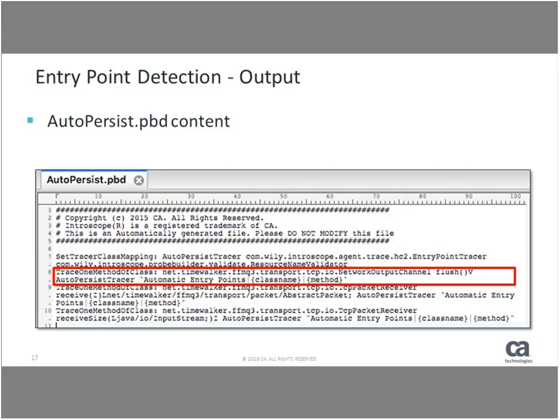Now, once you've reviewed our results from the automated front-end detection, you have a special type of application you want to get visibility in. You can copy-paste this line into your own PBD file, and that would be a lot bigger topic, how to work with PBD files. But as an example, and I know many of you already work on your own PBD files, you can replace the autopersist tracer with a front-end marker or plain point tracer, create your own metric path, and this way you created your own new front-end, your own new transaction entry point.